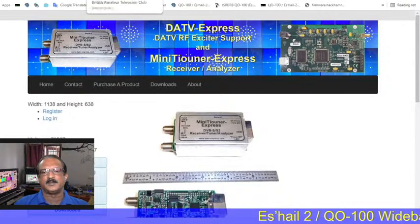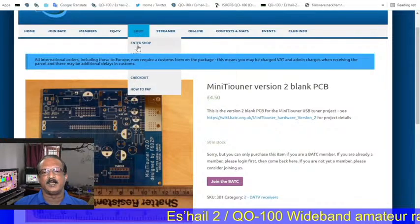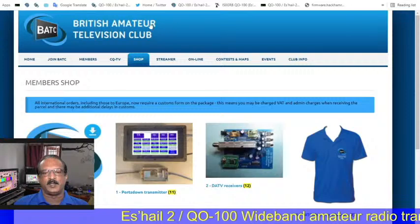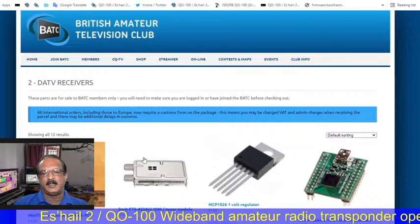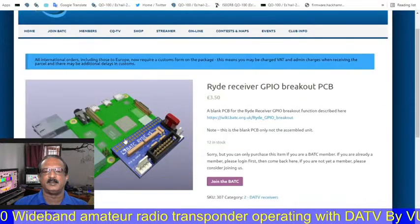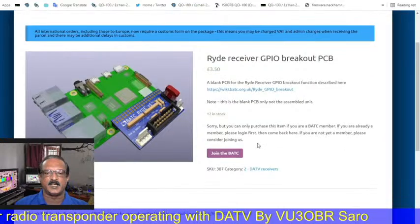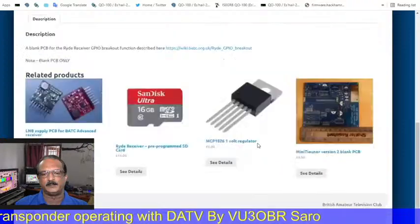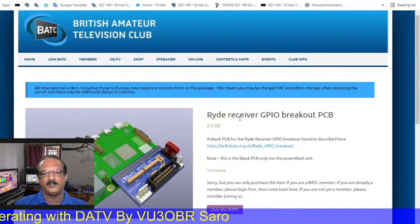So this is the website, you can get it. These are all the details I shared with you already. And another one, on the receiver part, there is the RAID receiver that is announced for that hardware. We need a Raspberry Pi 4 and the mini IO bracket PCB. This we can use like a satellite receiver. We can assemble it with this board, and all DATV we can receive with the Pi 4.